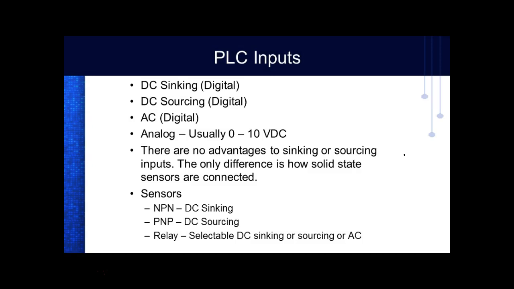So sinking and sourcing in AC, these are digital. Analog usually goes from where? 0 to 10 volts. There's no advantage to sinking or sourcing input. The only difference is how solid state sensors are connected. Limit switches don't care if they're sinking or sourcing. Push buttons don't care if they're sinking or sourcing. The only time this really becomes critical is when you go to DC. Make sense?